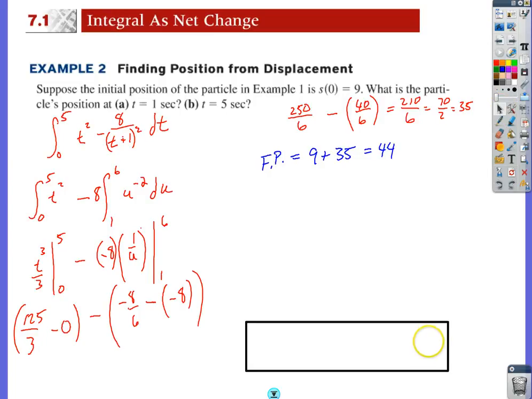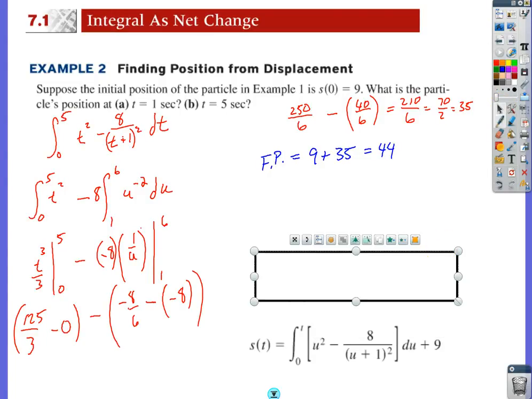And that's where I slide this out of the way. And look at this ugliness that we had to go through. So this is what this is saying, my position function. I will always have to do this for some derivative like this. I'm going to take my velocity, the integration of my velocity from 0 to t. So this gives me my displacement, this part. That's what we were doing for those first two. And then adding in my initial position.